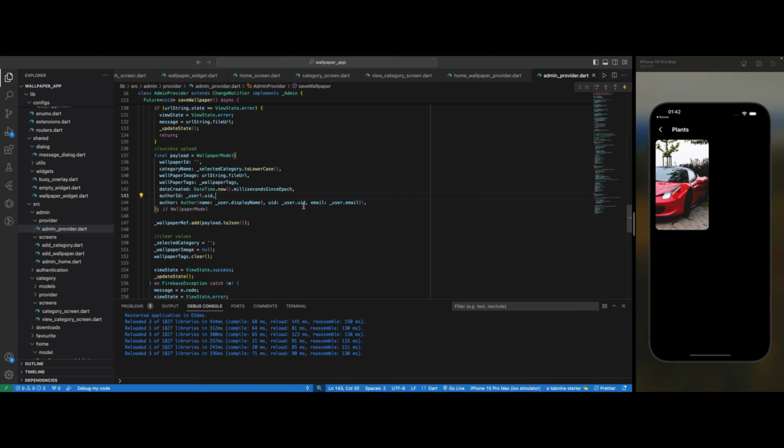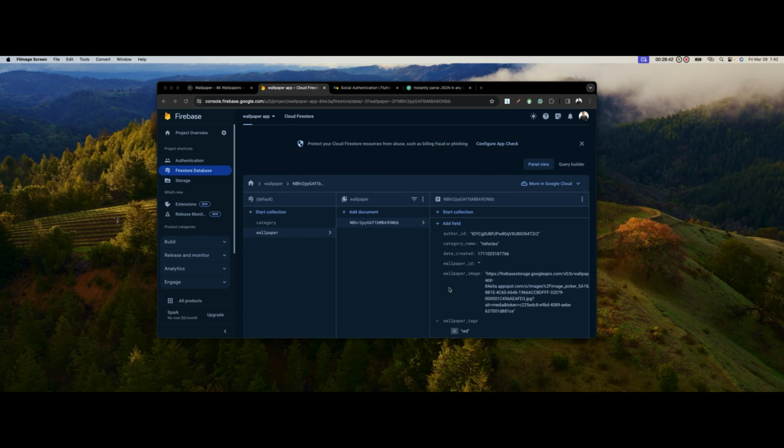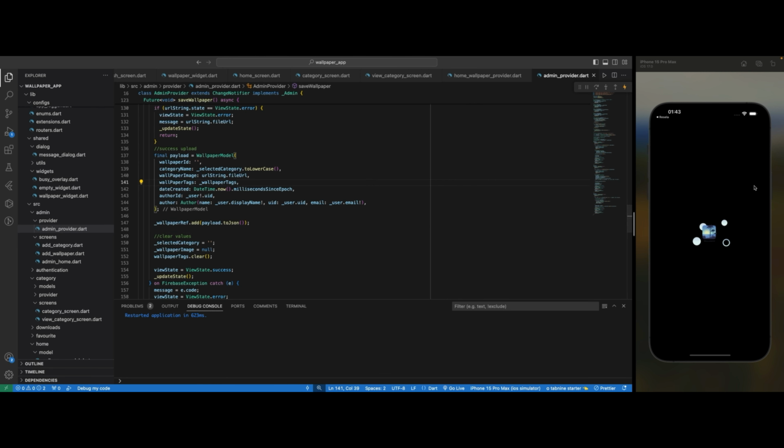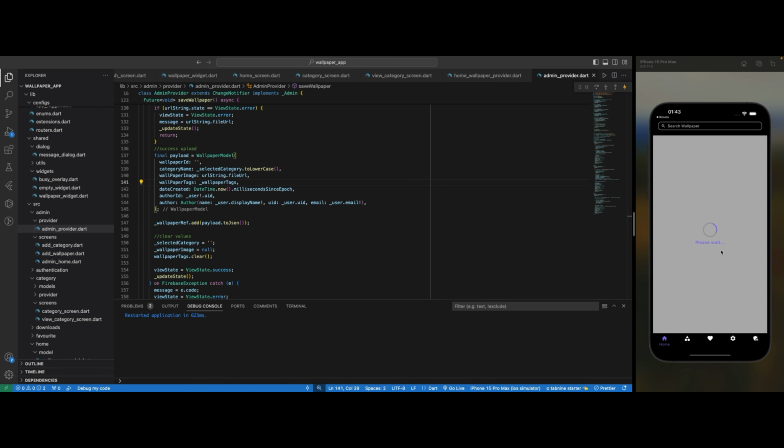Okay, so to make all these things work, because we already have one data in our Firebase, I'm just going to update this manually. All right, but next time when you're saving data like this to Firebase, make sure you convert them to lowercase so that it will be easier for you when you're working. All right, so when you want to use it, you can convert it to any case that you want, right? Uppercase, capitalize, or caps, whichever one. So now that we have this, I'm going to do a hot restart and allow it to come up.